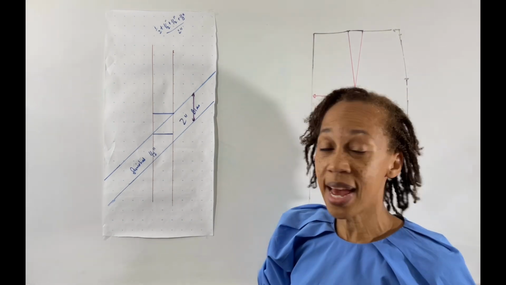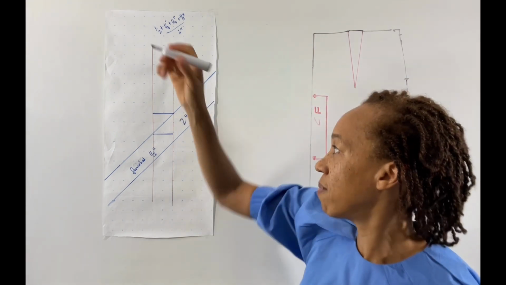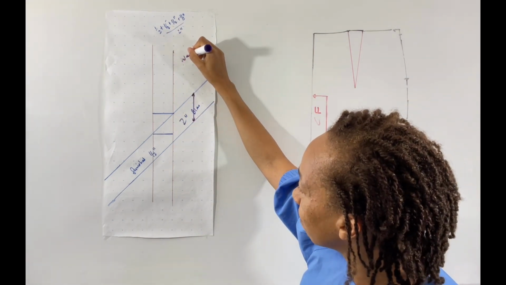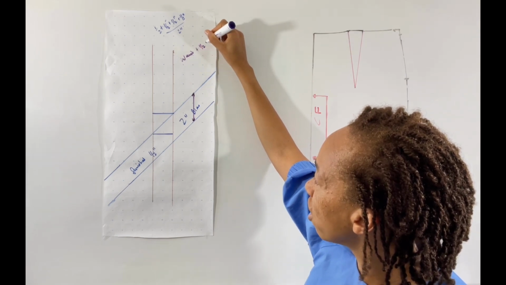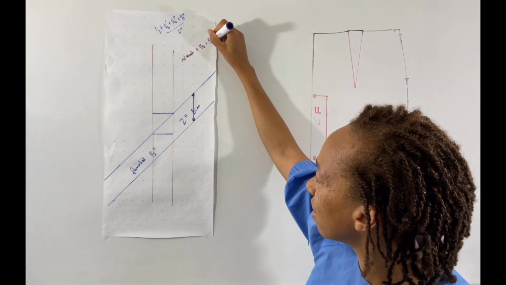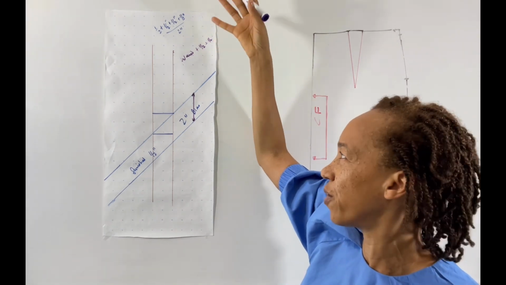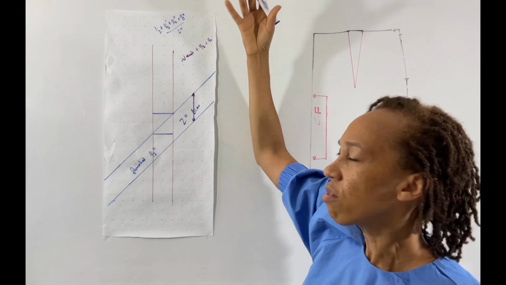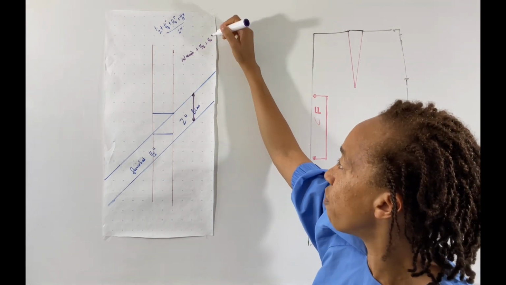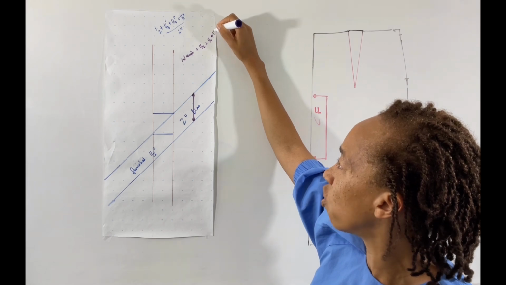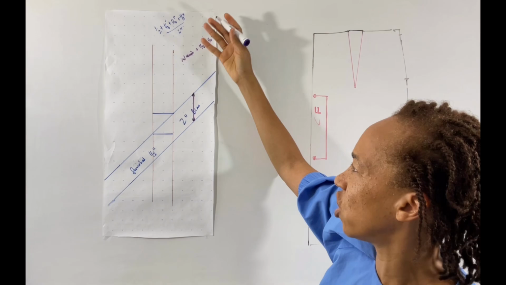So in order to get the length of the bias binding, you need to know your waist measurement. So whatever your waist is, plus 1/2 inch turn under, plus another, you can use 1/4 or 3/8, but I'll say for safety reasons you can use 1/2 inch, you can use 3/8, it doesn't matter. Plus the overlap, I'll say a 1 inch overlap. Try not to go too much, that is fine, because it's just a bias binding.